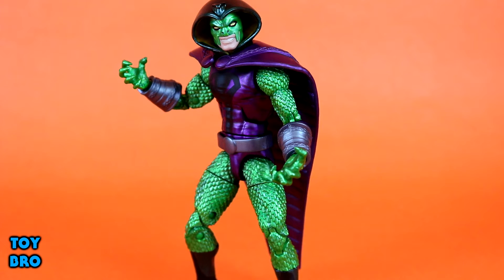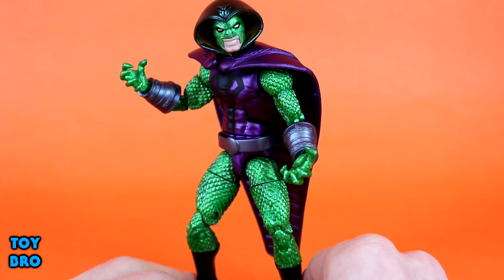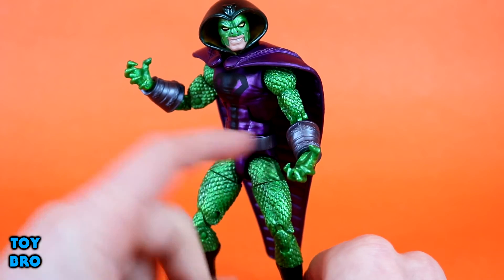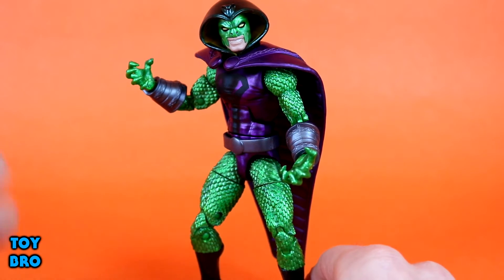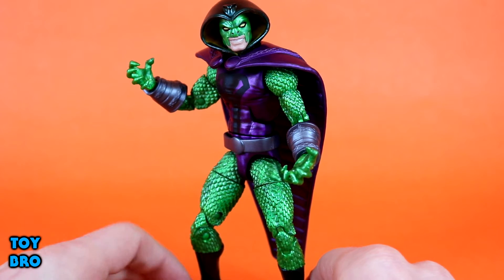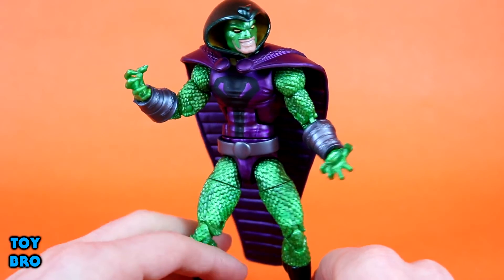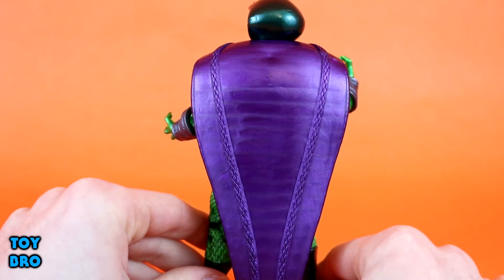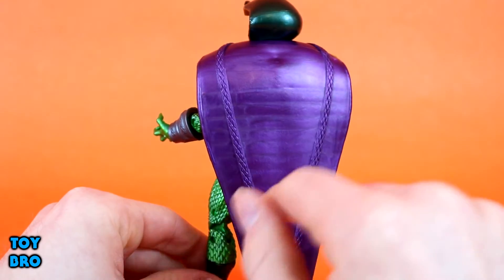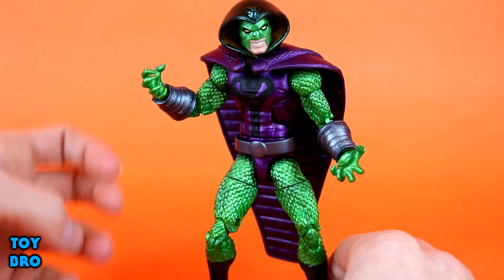As far as his overall look and appearance — paint, sculpt, that whole deal — there is a decent amount of parts reuse here. The majority of this figure is the same body that we got with the Green Goblin figure: I believe the torso, crotch, legs, and arms are the same. I'm not sure where the hands or gauntlets come from — I thought they were the same as the Prowler figure from the recent Lizard Wave, but they're actually quite different. And then we have this big Cobra hood-type cape, which I actually like. It's a huge, slightly rigid piece of plastic with a marbly metallic plastic and braiding through it, along with ribbing on the back that looks like the inside of a cobra's hood.